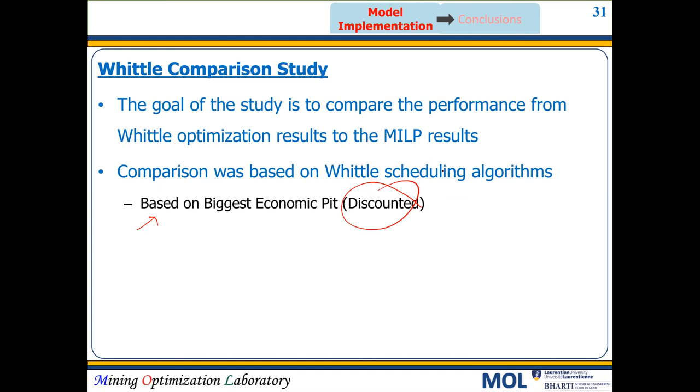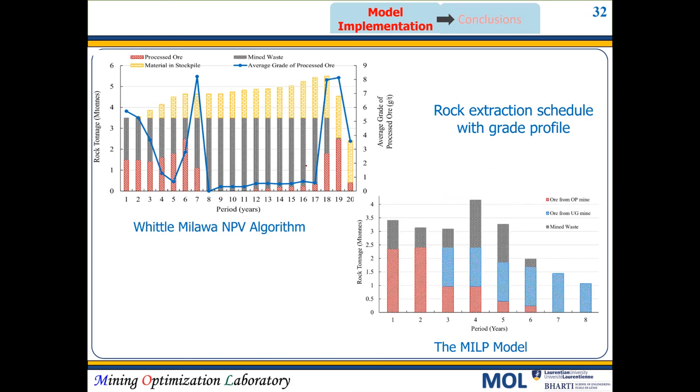Now, one of the things that we noticed was that sometime around these regions, around period 8 to 17, because there were some high grades in the lower portion, Whittle continued to try to generate the open pit by mining a lot of waste material to be able to get to the lower portion. And mainly because it doesn't see the opportunity that it has as far as using underground mining to go deeper is concerned. Now with the MILP model, similarly, as we saw earlier on, it tried to transition to underground mining because it did not want to go through this process of high stripping, what you call high stripping ratio.